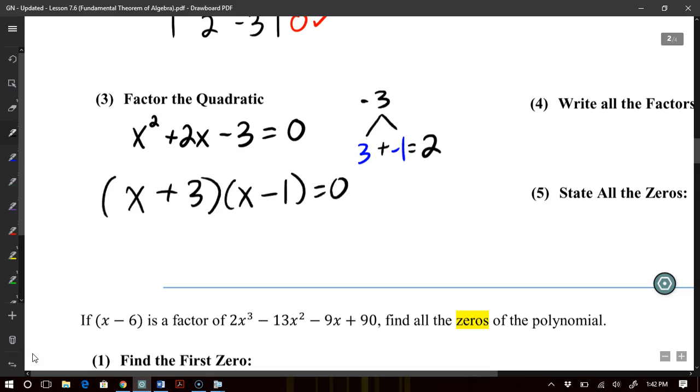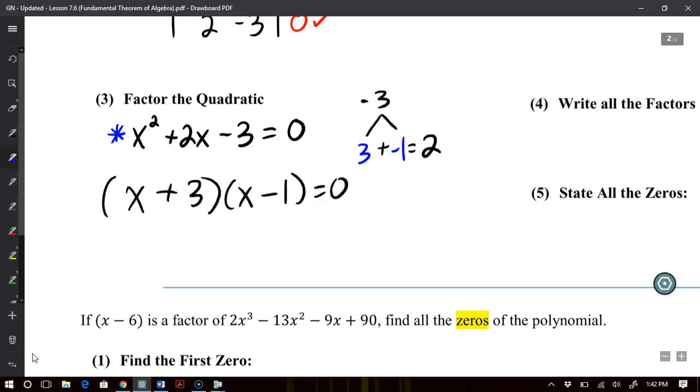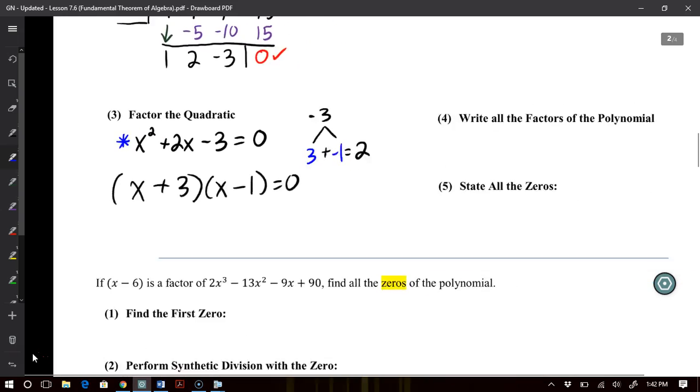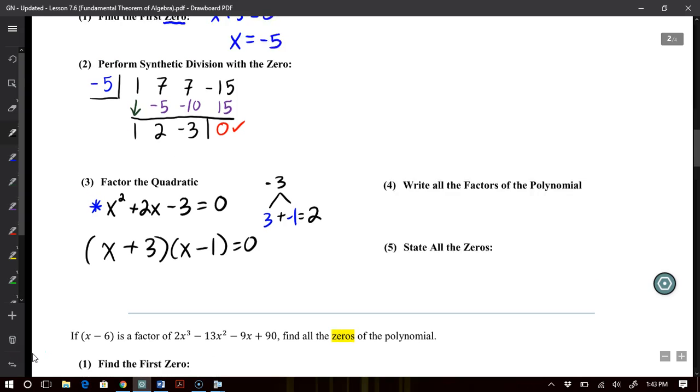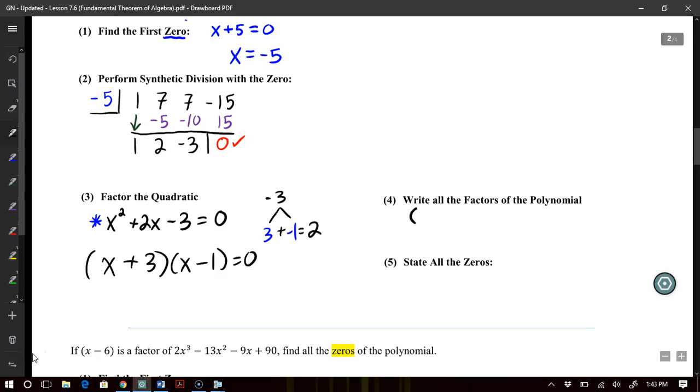Oh, look at that. I couldn't deal with it in the x cubed form, but as soon as I took out a factor and divided it out, I now am working with a form I'm confident with, which is x squared. It's quadratics. So here's what I want you to do after we go through this, just to make sure we understand what's going on. It's going to help us out with 7.7. Write all the factors. Well, you were given x plus 5 in the beginning. That was given to you.